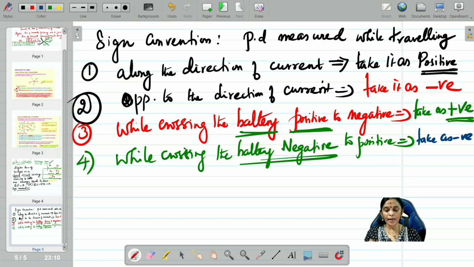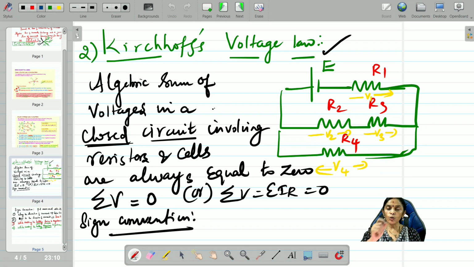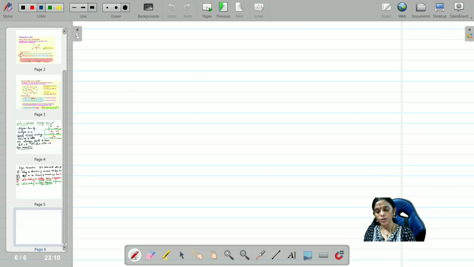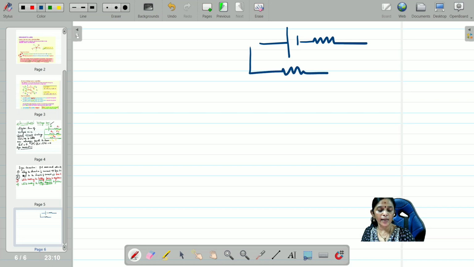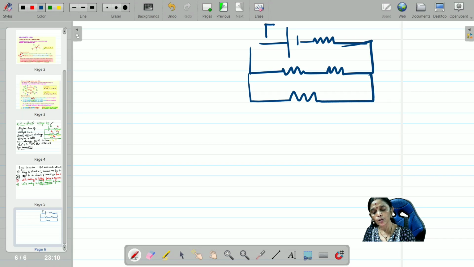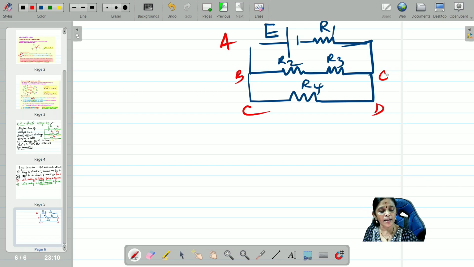So, hope you understand the sign convention. Based on the sign convention, previously I have given one circuit, so you have to write the equation based on that. Let me go to the next. The same circuit diagram I am redrawing here, and I am going to apply the sign convention. You can also do it. It is very easy if you know the concept. So, this is E. Let me call it R1, R2, R3, R4, and A, B, C, D, E, F. I have already told you to take the closed loop. Which loop are you going to take? I am going to take it like that.